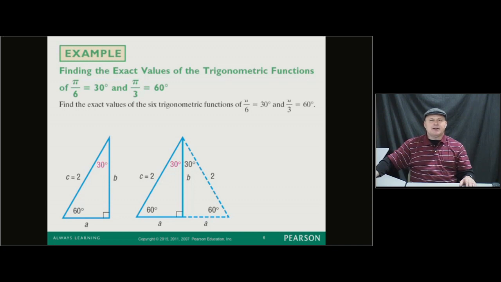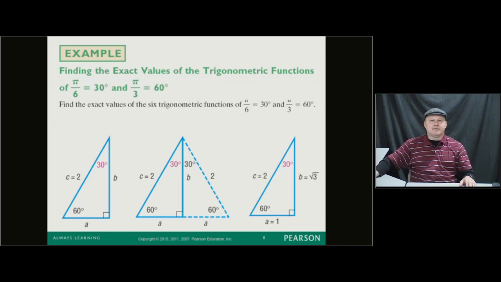If we let the hypotenuse on that first one be 2, then the legs of this equilateral triangle are 2, which makes the bottom leg also 2 because it's equilateral. Equiangular means equilateral. Since these are both A's on the bottom, each one of those is A, so A happens to be 1. Now let's redraw that first triangle with a 1 on the bottom and 2 on the hypotenuse.